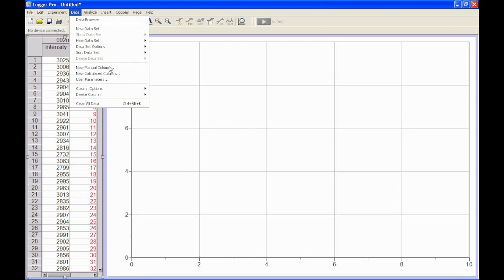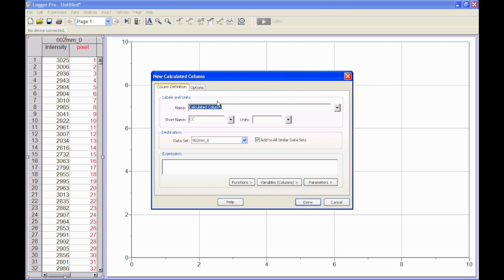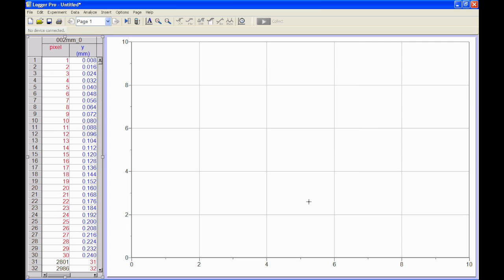The next step is to create a new column for the position of the array. We are going to click here on Data and then click on New Calculated Column. Change the name and the short name to Y. Units are going to be millimeters. And then to calculate Y, we are going to multiply pixels by the separation between each pixel. So here we are going to type open quotation, type pixel, close quotation, and then times 0.008. Make sure that if you named this column pixel with a lowercase p, you have to use the same word here with the same letters, so pixel with a lowercase p. Okay, then click on Done, and now you can see this column here that represents the position of the array.